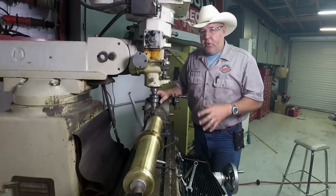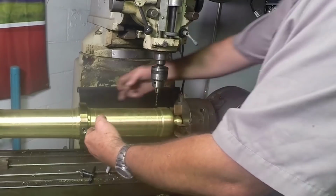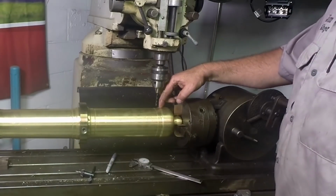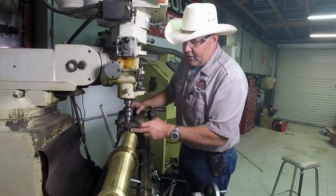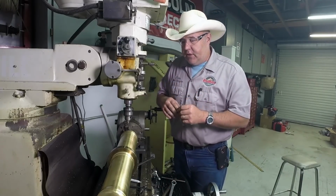The last operation that we need to do is to drill the fuse hole. The trunnions are right here. This is the dead top of the barrel. We're still on center from our original setup. And I put a rod in here and measured the barrel all the way to the back, and that kind of caused a little bit of an issue.